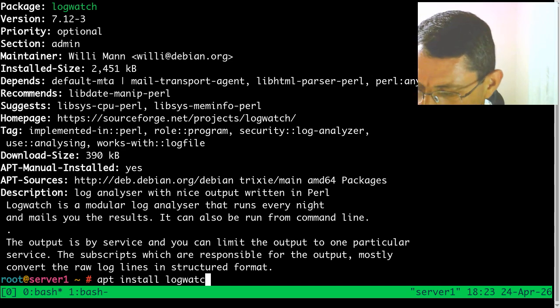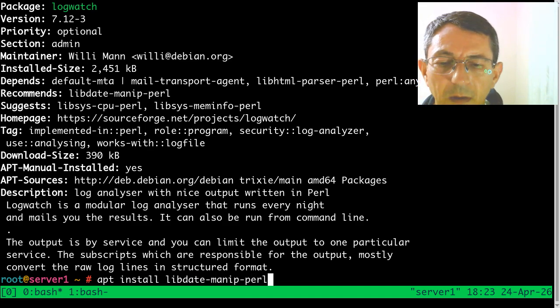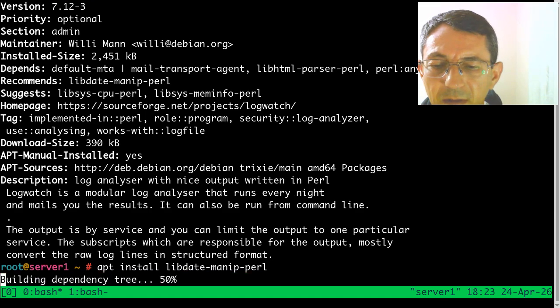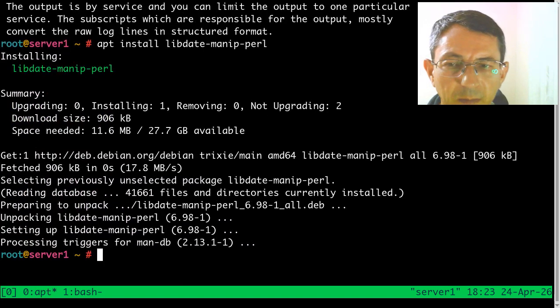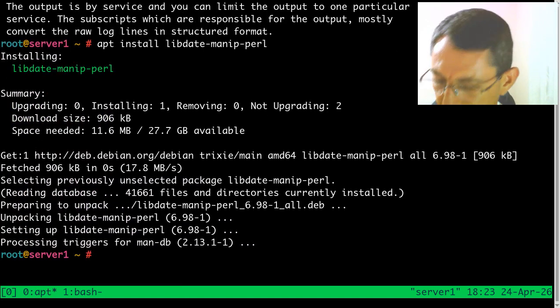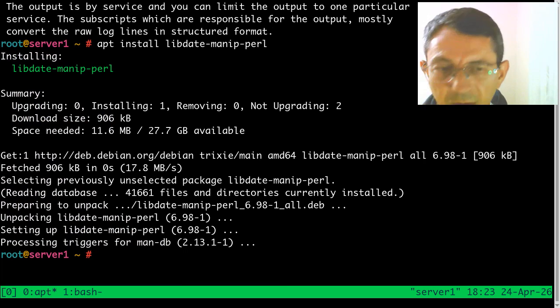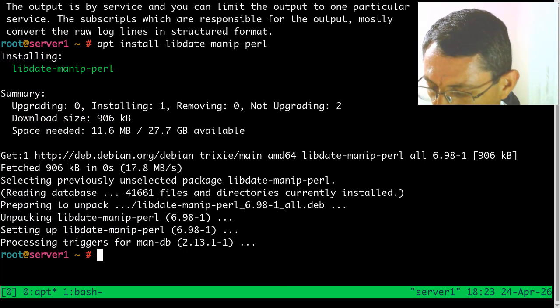Let's also install this package, which I think is needed. libdate manual IP Perl. So this must be a Perl package, because Logwatch is written in Perl.